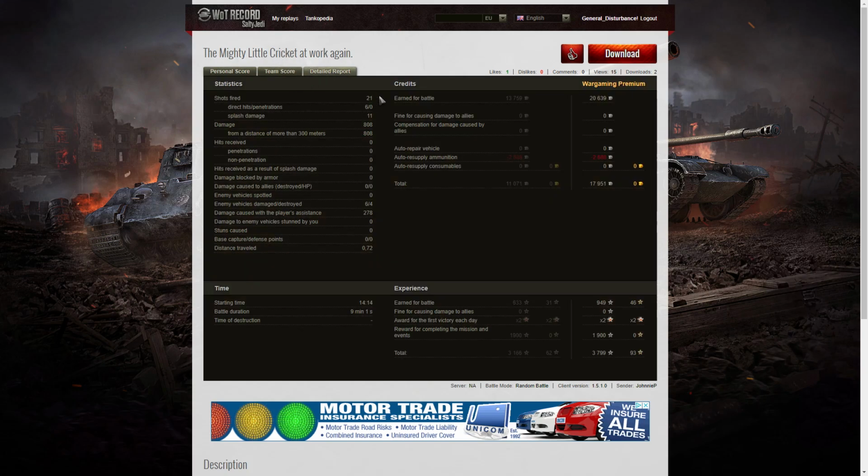Let's have a look at detail. 21 shots fired, 6 direct hits, no penetrations, 11 splash, and damage of 808 hit points, all at more than 300 meters. He hit 6 of the enemy, killed 4 of them, and did 278 hit points of damage assist. On a premium count, he earned 17,951 credits, and he took away 3,799 XP from the game. And he actually called it the mighty little cricket at work.